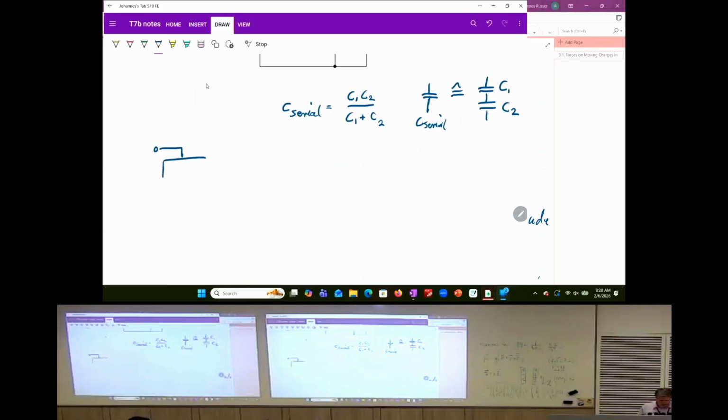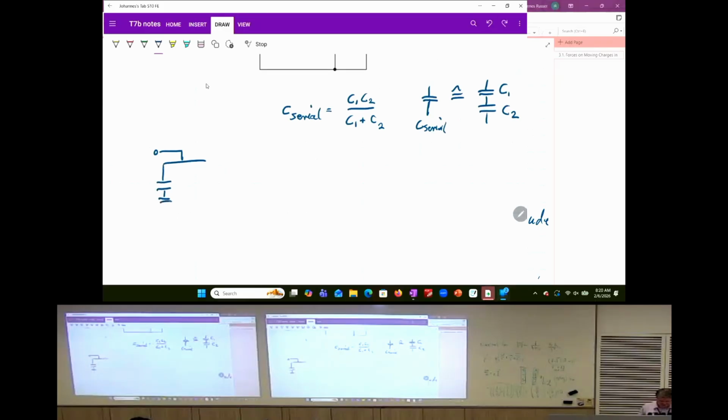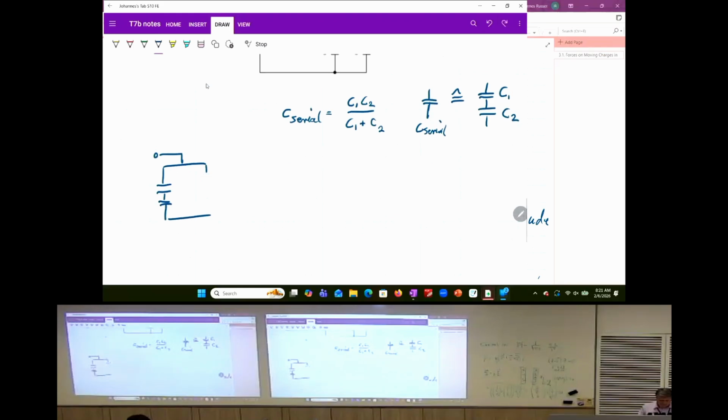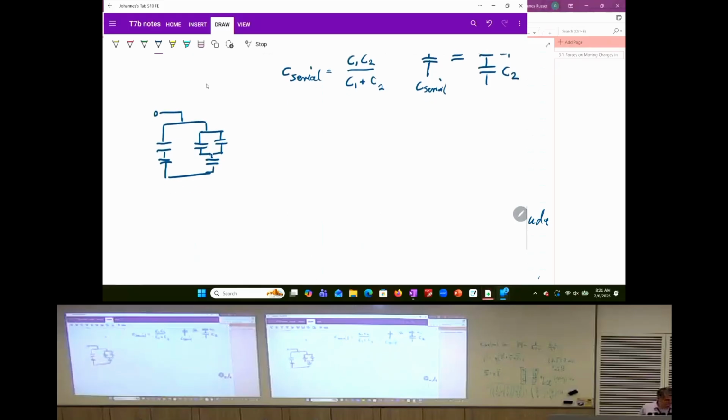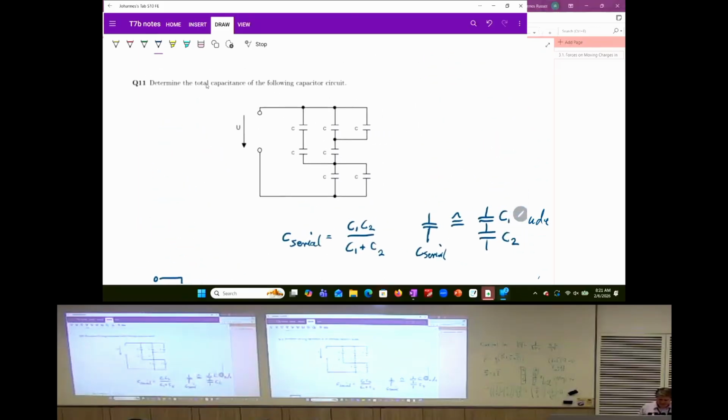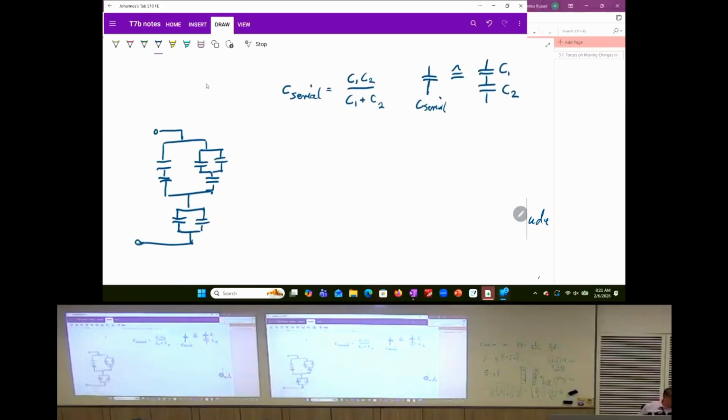If you look at the problem we have here, on the leftmost side we have two capacitors in series. On the right-hand side, at the top, we have a parallel connection of two capacitors, and these two in parallel are then in series with a third one. And at the bottom you have a series connection of another two capacitors in parallel. The capacitor values are given; they all have the same value, C.